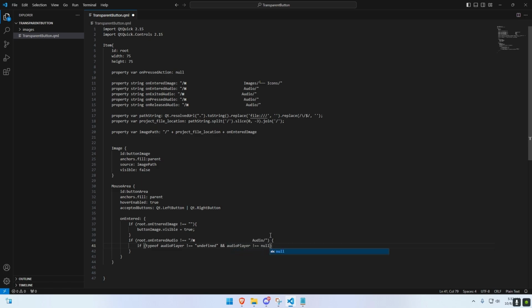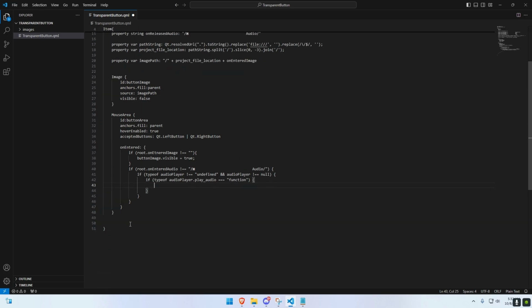So this is pretty much just saying if it exists. And we'll go into that if. From here, we're going to do one more if, and that's going to be if typeof audioPlayer.playAudio is equal to a function. And we'll go into some brackets there.